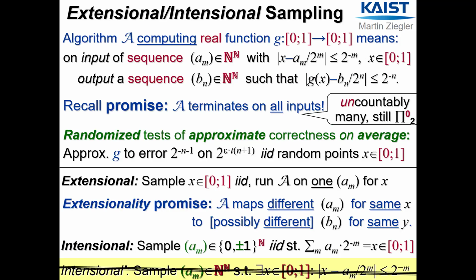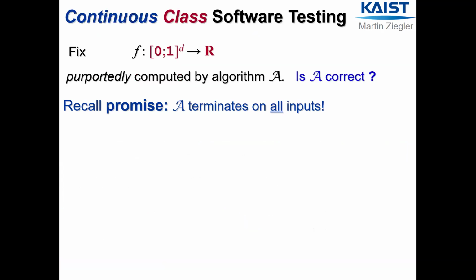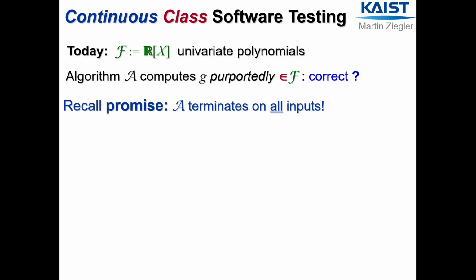So this was about testing correctness, whether a given algorithm computes a fixed real function given by a reference algorithm. Our second contribution is about testing whether a given algorithm computes a function from a fixed class of functions. So consider a class of functions from the unit interval to the reals, and does a given algorithm compute a function from this class approximately? The class we're particularly interested in is the class of univariate polynomials. Now this setting, again, doesn't make sense. Why not? Because the univariate polynomials are dense, right? So every continuous real function is arbitrarily close to some suitable univariate polynomial, so the answer will always be yes.